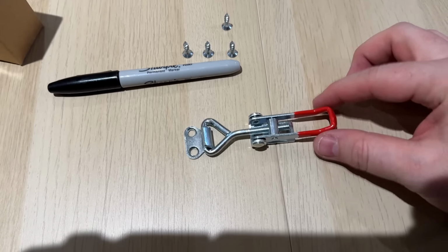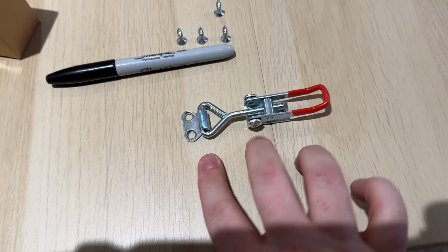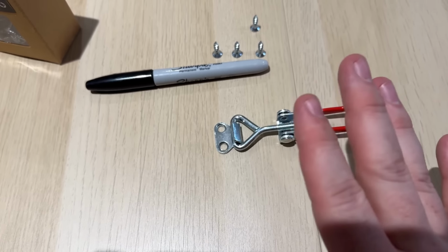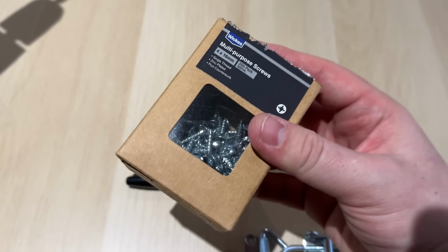You just get your clasp to the desired width you want it to be. I'm going to have it quite close but not super close, just so I've got a bit of leeway for mistakes to happen. Then I've just got a bunch of everyday screws.